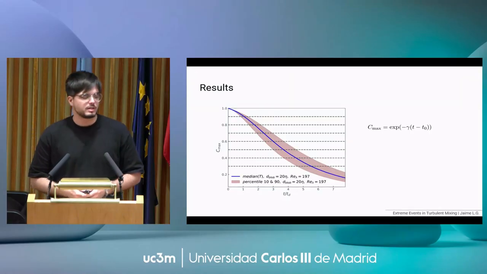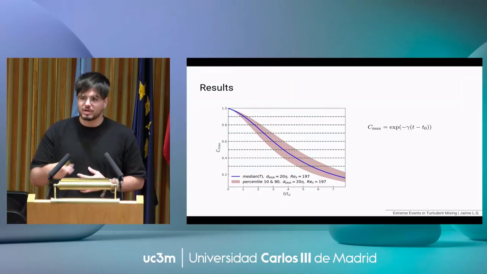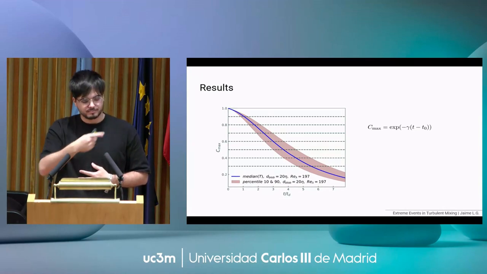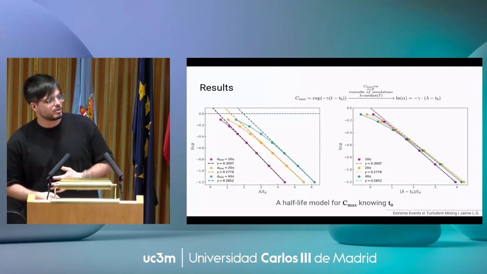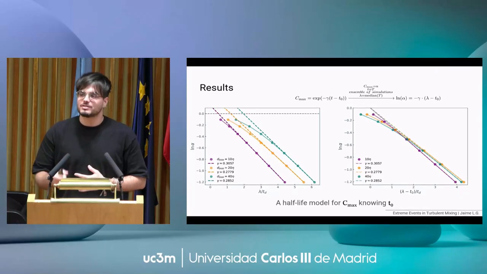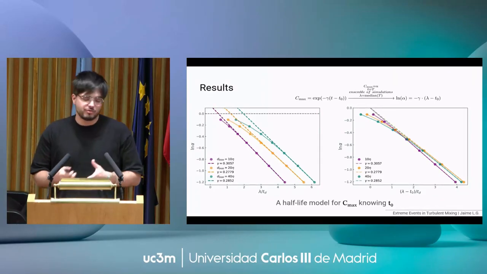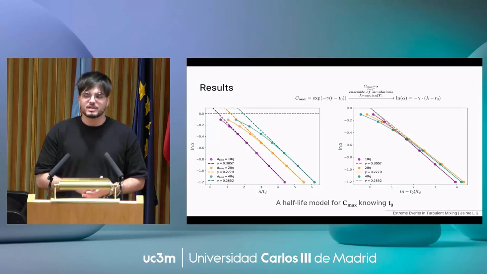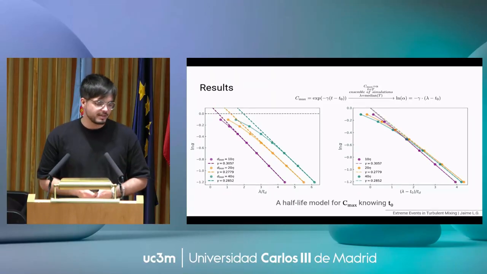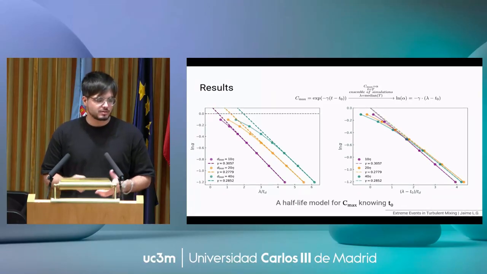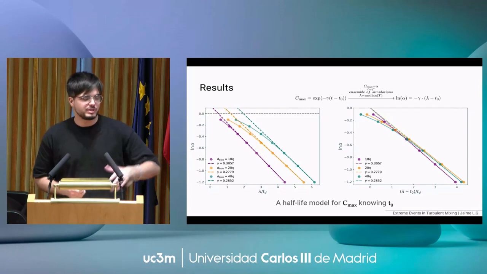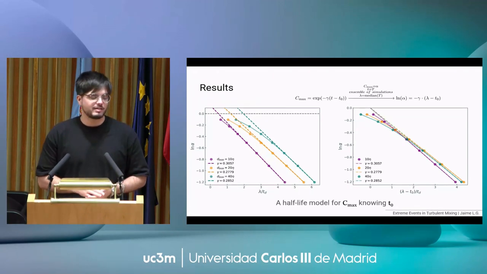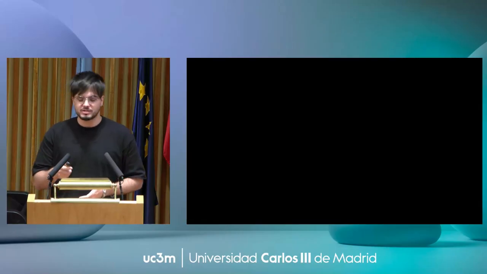And as a second result, if we look at the maximum value of the concentration in the entire domain over time, and we try to fit it with an exponential law, and we do an ensemble simulation, and we compute the median of the time of decay, we find a model for the median of the time of decay that is a linear model with respect to the logarithm of alpha. Gamma, the decay rate, is computed computationally. So what we have with this second result is a half-life model for the maximum concentration knowing T0.